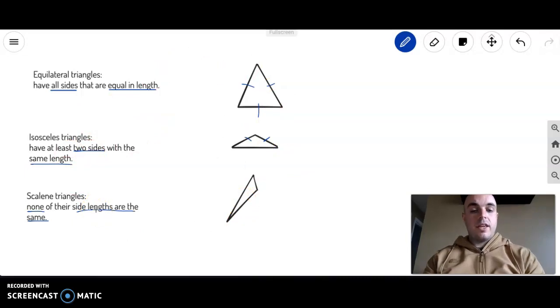On the Zearn lesson today, you guys will have digital tools that can be used to measure, as well as indications, like units. Like this might be 1 inch, and then 1 inch and 1 inch. Isosceles, these might both be 2 inches, but this bottom one's like 4 inches. That'll help you classify these.